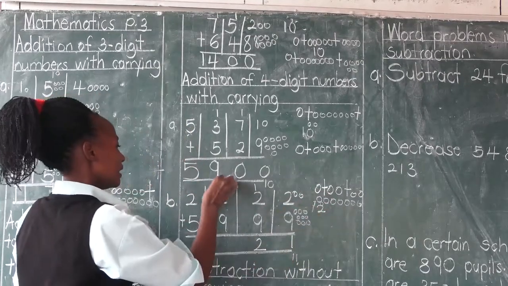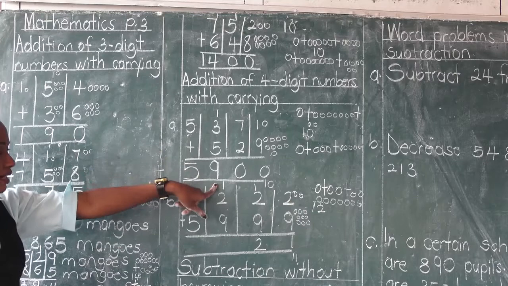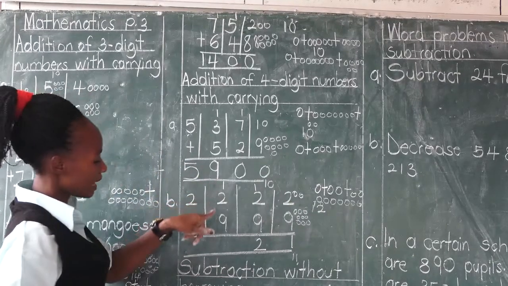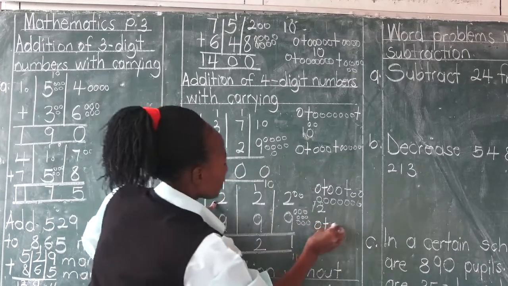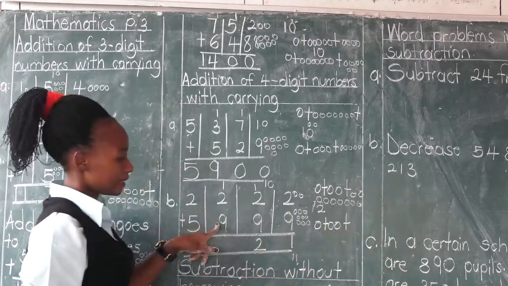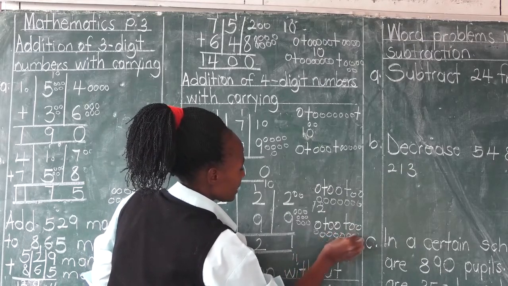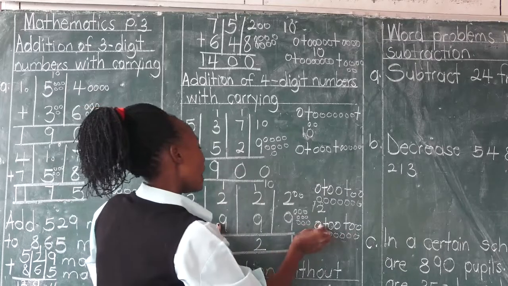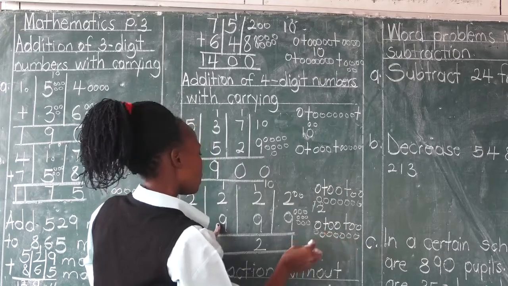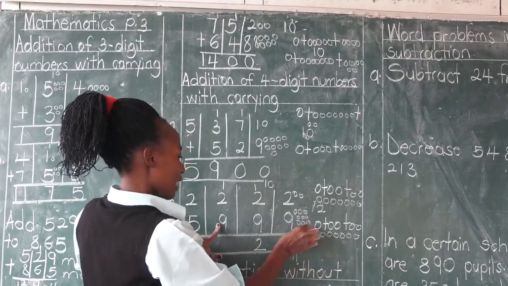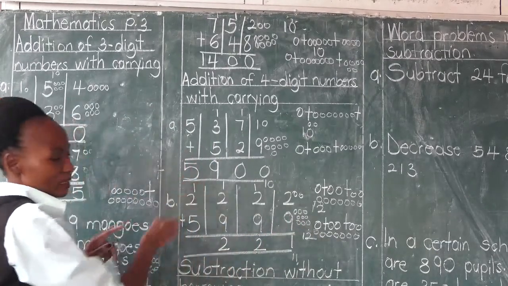We carry 1. Now even here at first we had 2 plus 9. But there is another number 1 which we carried. Now we are going to have 1 plus 2 plus 9. 1, 2, 3, 4, 5, 6, 7, 8, 9. Let's put them together. 1, 2, 3, 4, 5, 6, 7, 8, 9, 10, 11, 12. We are writing the one which is the one under the small place value, that is 2. We carry 1 to the next place value.